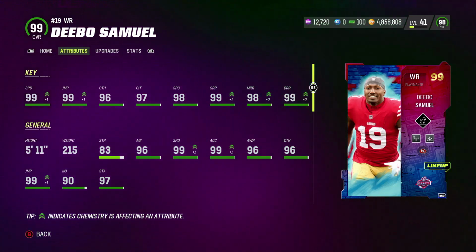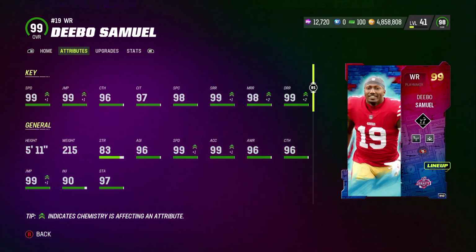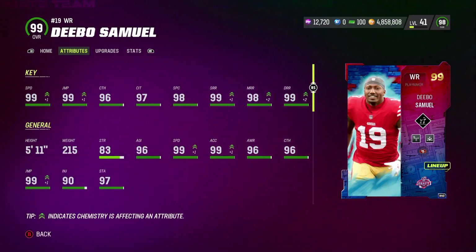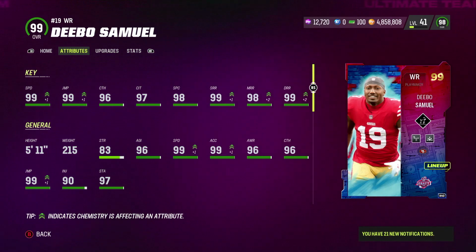Then the one where I threw a simple zig route. He broke the first tackle, faked out another guy. I think if I was able to get down the sideline, I probably would have gotten a couple more yards, but I think he would eventually get tackled. But it is what it is. Deebo made a lot of plays that game, too. He made a couple plays just in that one half. I'm going to use him some more right now in a little bit. So, yeah, it is what it is.